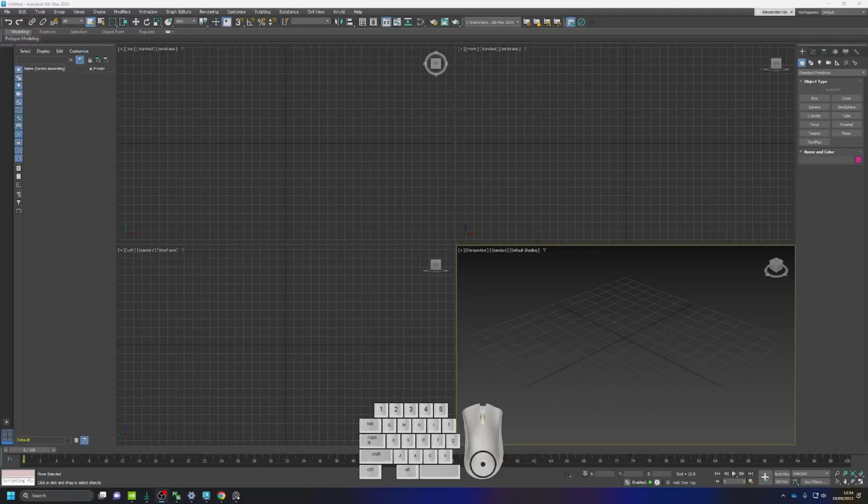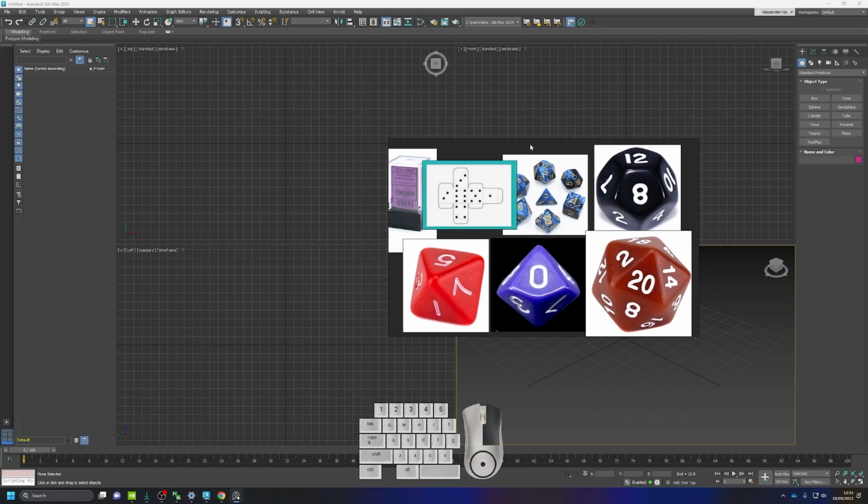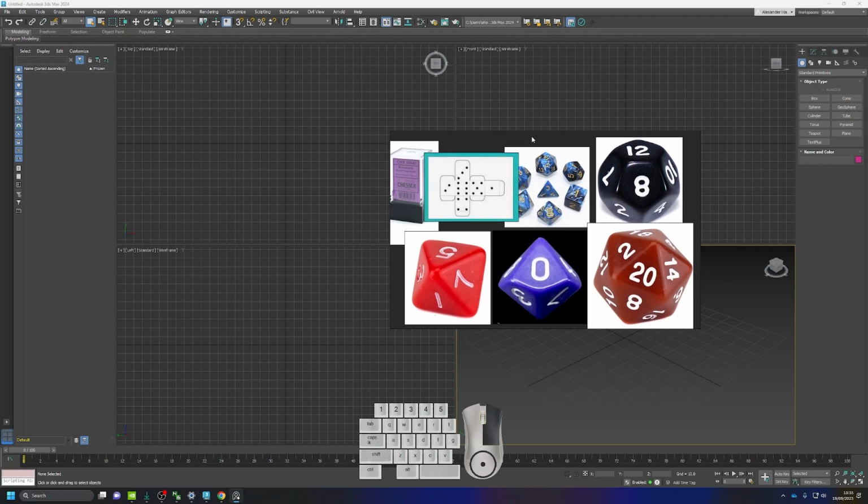Okay, so this is an intro to 3ds Max series. It's going to be all about making your own set of dice. So I have my PureRef board over on another screen. I have the different dice shapes, and I'm also going to go over getting our 3ds Max set up properly in case we've just got the default settings, so that we have as good a time as possible to work through this.